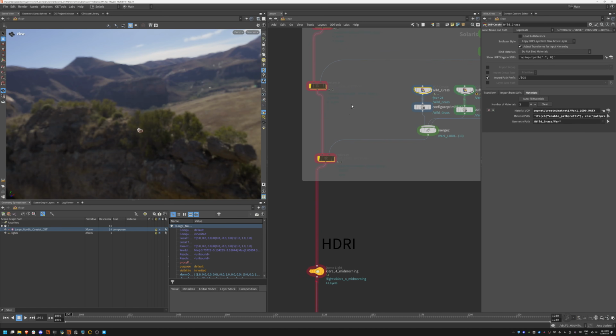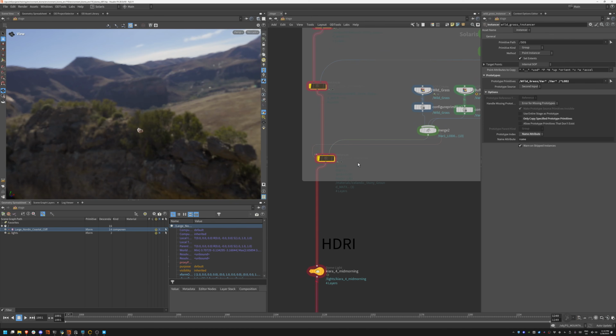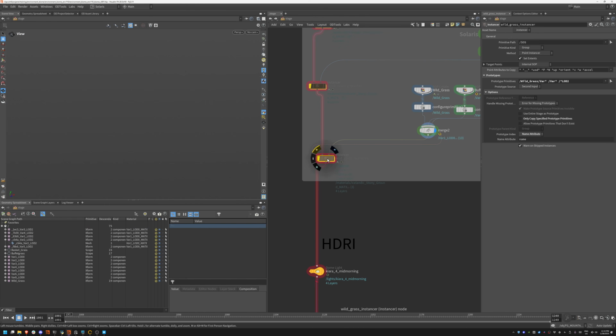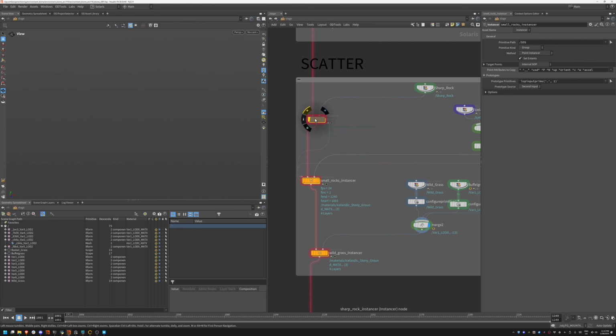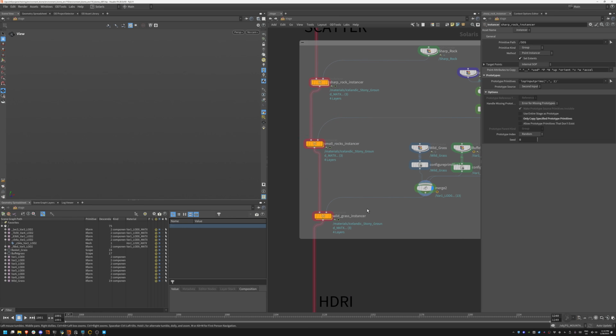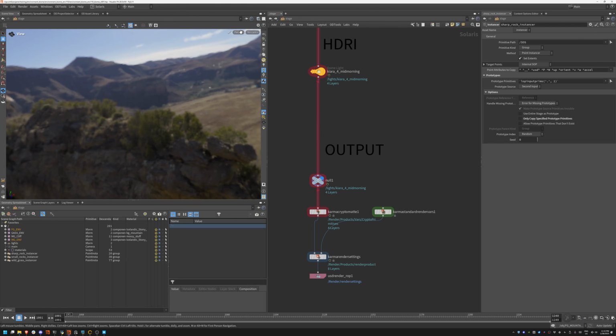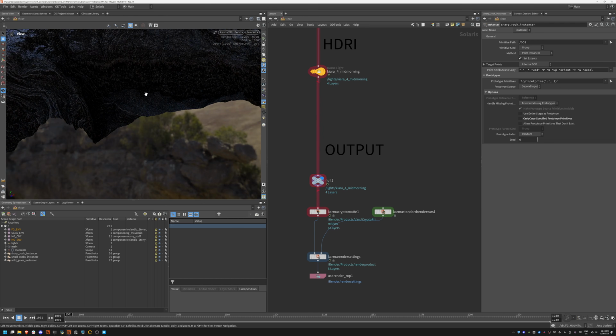And what I then did was just hook that up into the instancer, and you can see I'm using the prototype paths, which are essentially the paths that you can see here. And I'm just saying, okay, these guys are the ones that are supposed to be instanced. And then this is all it is to it pretty much. And if I now jump here and hit Karma XPU, this is now in the viewport.